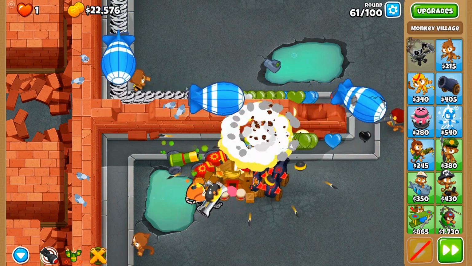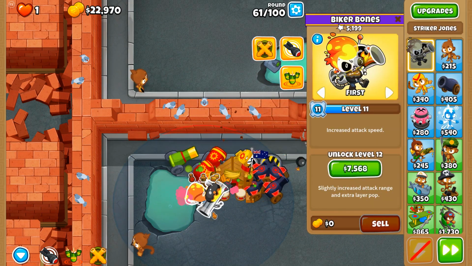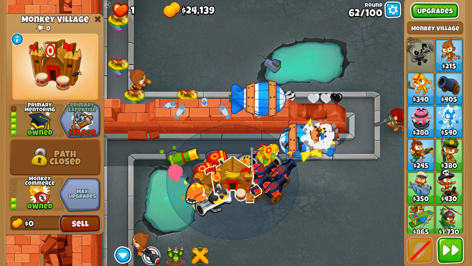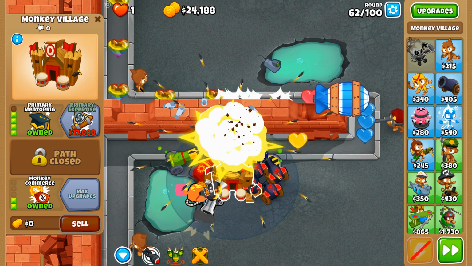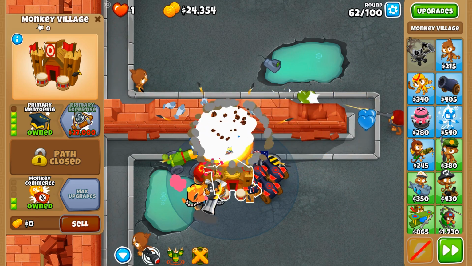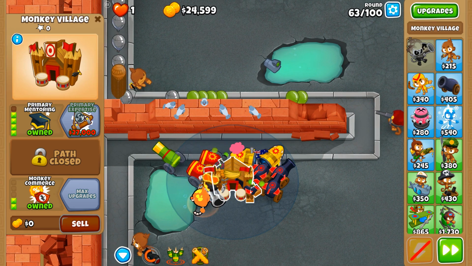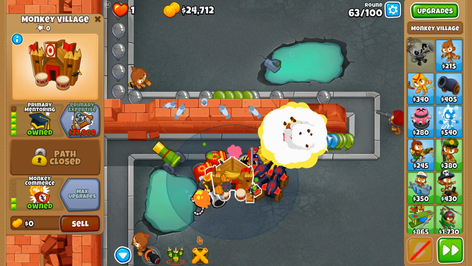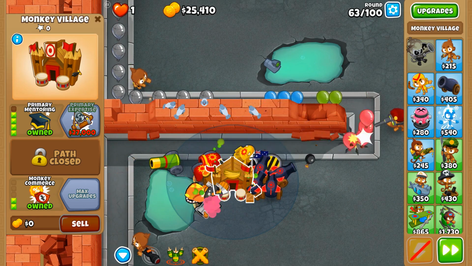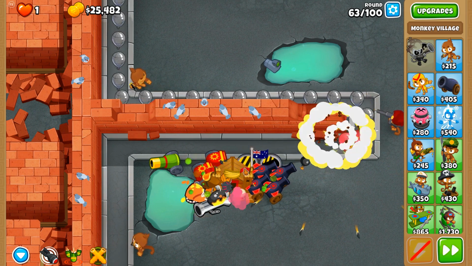And are we good here with all these zebras blocking our thing? No, because we have Striker Jones. And are we good with fortifieds? We are not. I'm gonna use a stun for this last one. So let's see, 63. Oh. We'll definitely use a stun for the second wave.